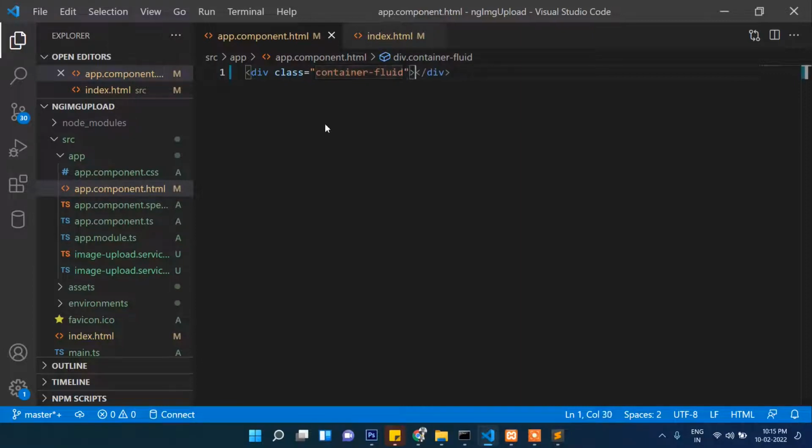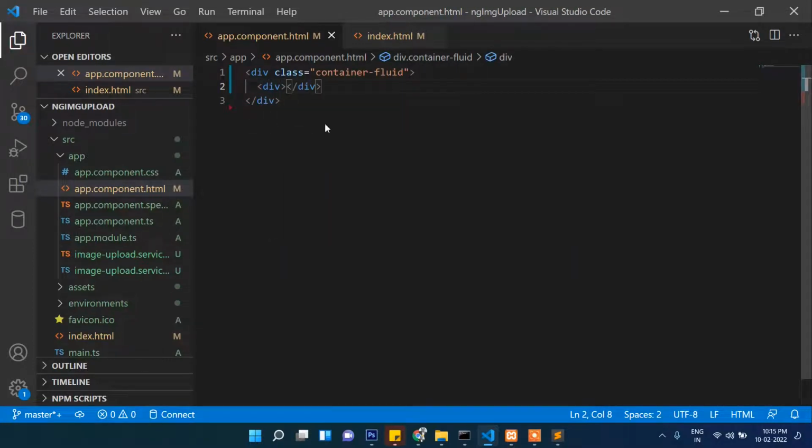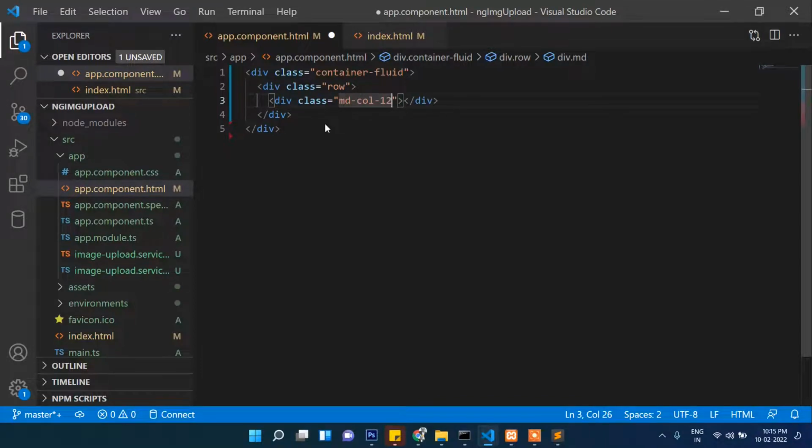We will put a heading here, then a div with class row, and inside it a div with class col-md-12 text-center bg-warning, and then an h1 tag.